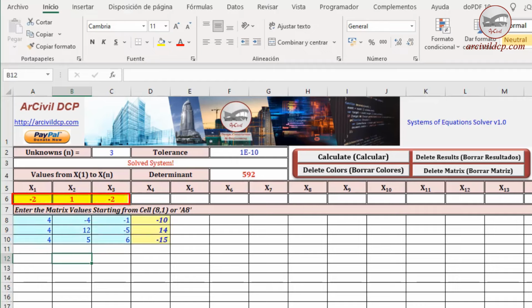Here we can see the results in this row. The first result corresponds to the value searched for in the first column. The second result corresponds to the value searched for in the second column, and so on. We can also see the output message, which will indicate if the program was executed correctly, or if an error has occurred.